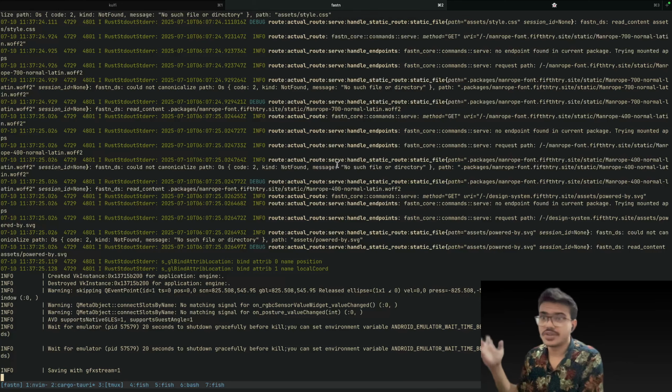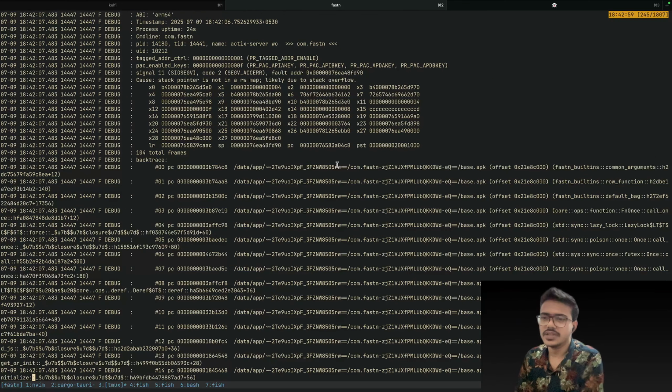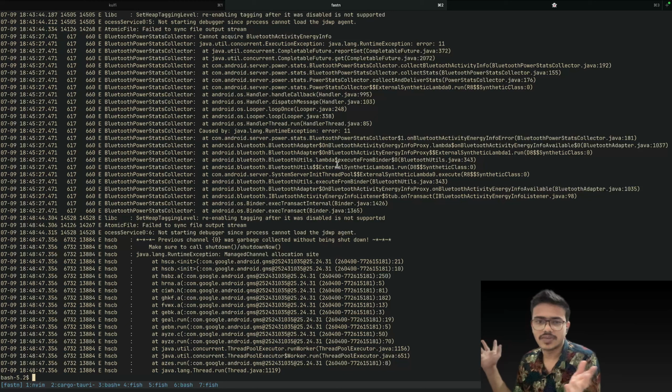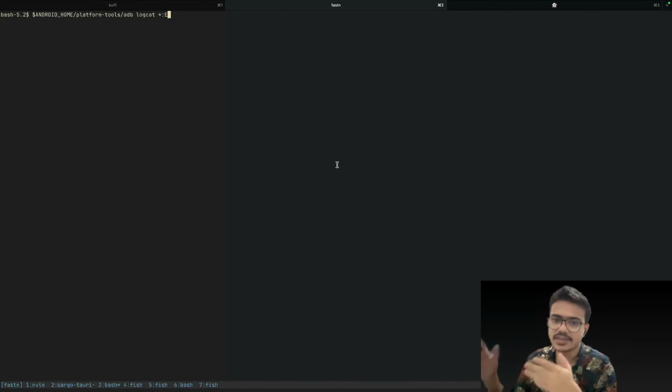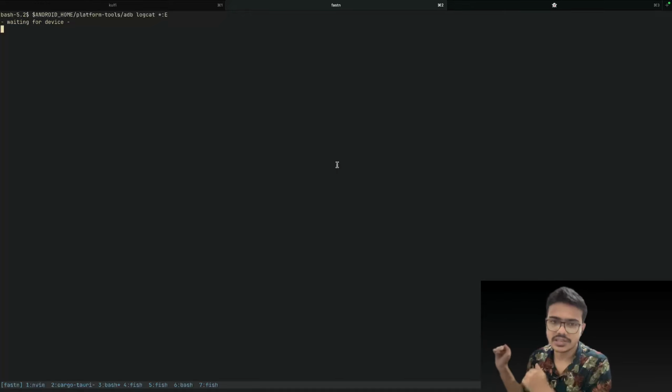The other thing when you are developing is ADB. Android developers in general have this tool called Logcat. It is present in your Android home directory, platform tools, ADB. When you run this, it connects to your emulator, and if the app crashes, it gives you a nice stack trace with the Rust symbols in there.